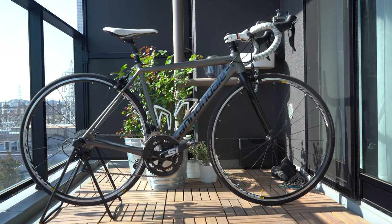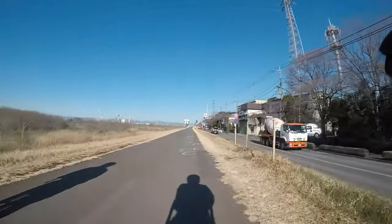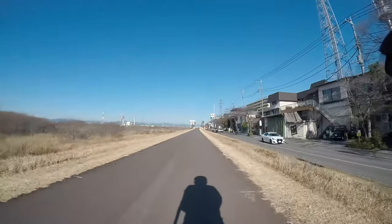The fifth reason is looks. I know this is very subjective, but the CAD12 still retains a classic look to road bike design amid the growing trend of aero frames. I'm not saying I don't like aero frames — I think they're cool — but it was really important for me to choose a bike based on how it looks. Beauty is in the eye of the beholder, but emotions do play a significant role in your performance. Even though I am a beginner, I still manage to ride faster than a lot of people out there with expensive carbon road bikes, and the feeling when you pass these people while knowing you're riding on an aluminum frame is really satisfying.